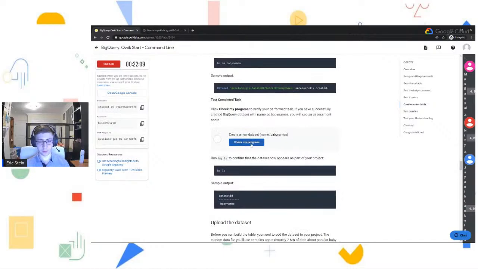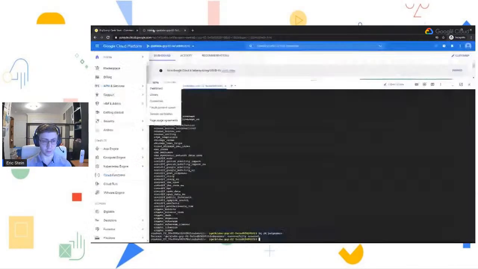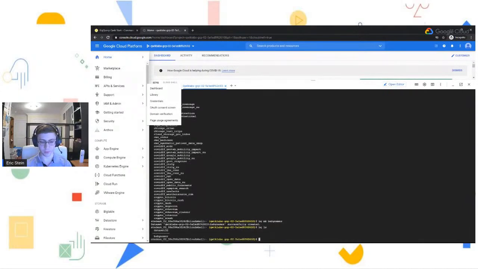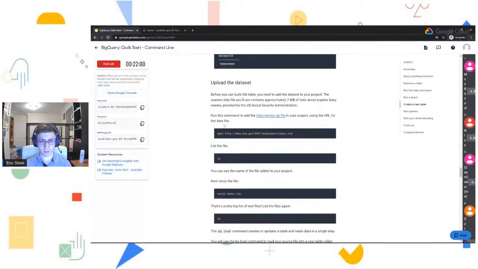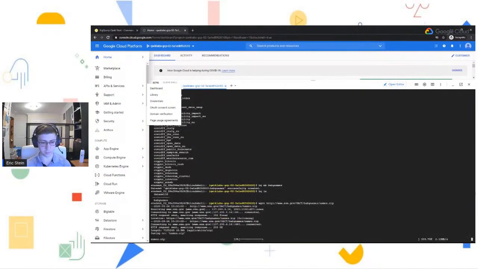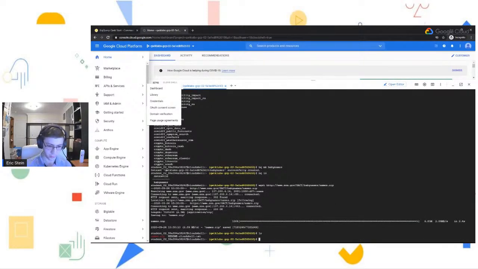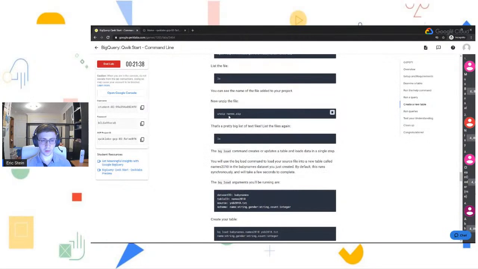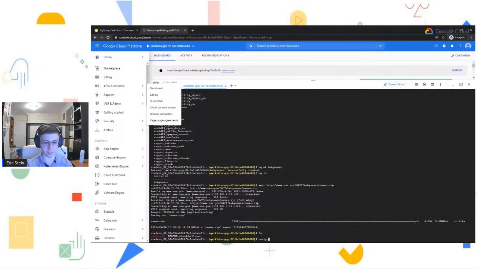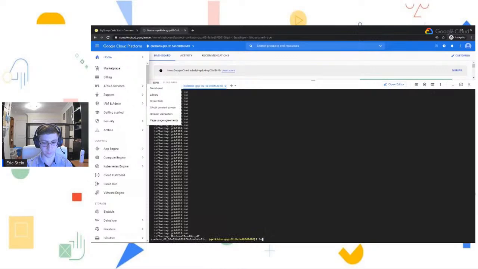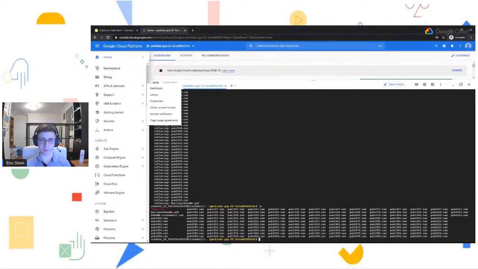Let's check this checkpoint here. Cool. Now let's run bq ls again to make sure that it was indeed created, and it was. And now let's upload data. Let's populate our data set. What we're going to do is wget this public file here, which has a list of common baby names from different years. Cool. Let's run ls. And yeah, we should see that we have names.zip and this file that comes standard. Now let's unzip that file and just dump its contents into the local directory. Yep, now we have a whole bunch of files in our local directory.